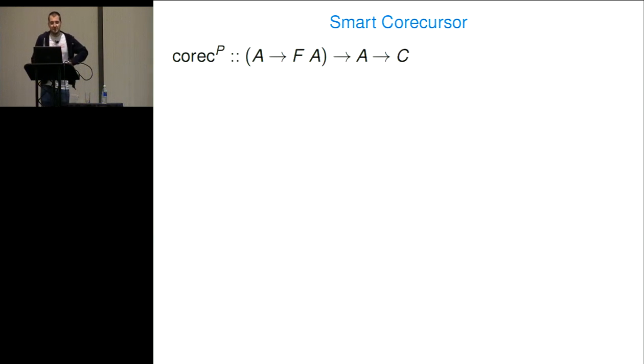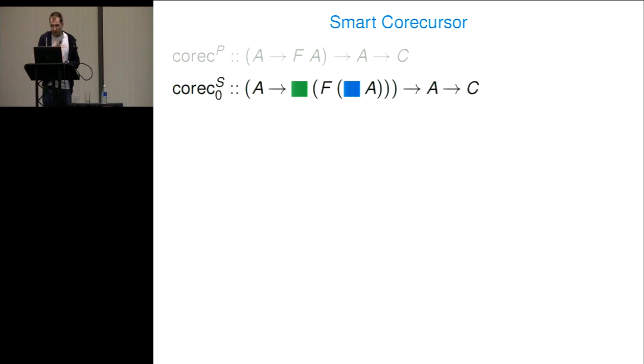So we have now this primitive Corecursor. How can we make it smarter? How can we allow it to have Corecursion up to interesting things? This type here says where the Corecursion may appear. The F basically says that the right-hand side of my definition has to start with a constructor, and it has to be given the unmodified arguments. This is the A. So the idea is to liberate this restriction.